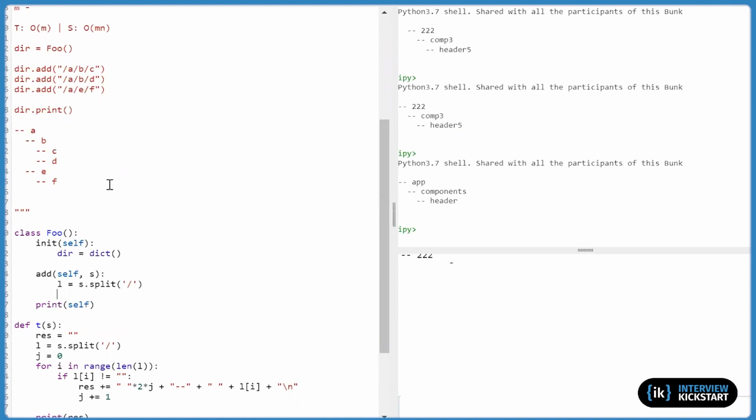But after I split it, there's going to be a for loop. There's going to be a for loop, right?